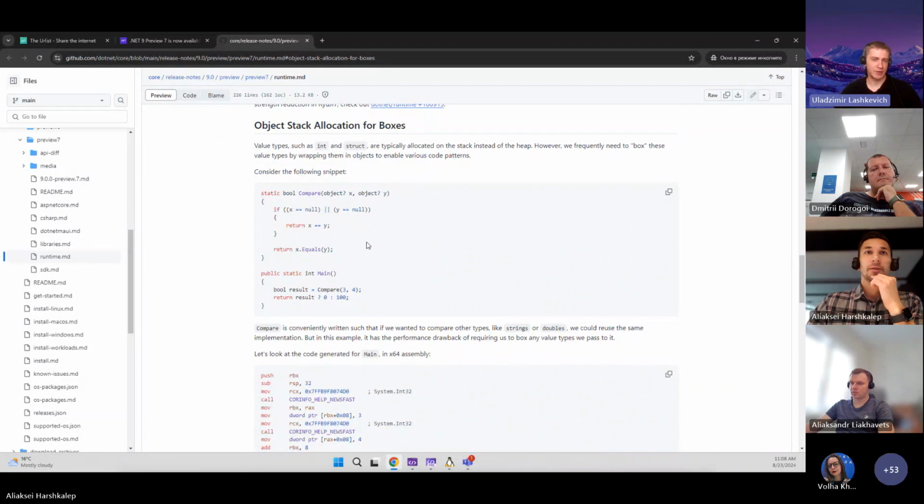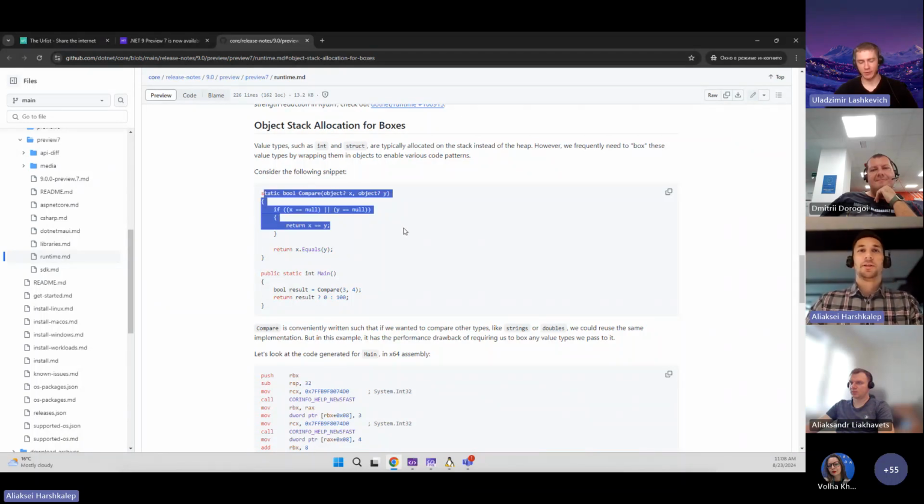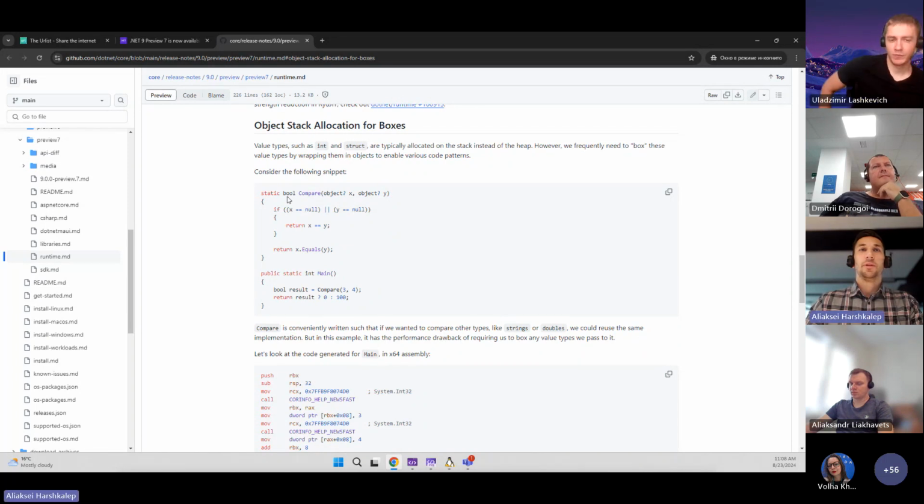In some basic cases right now, they're able to identify such a pattern and replace the generated code. Here, there is no real need to allocate these 3 and 4 values on the heap because it would cause extra work for the garbage collector, without having real benefits.